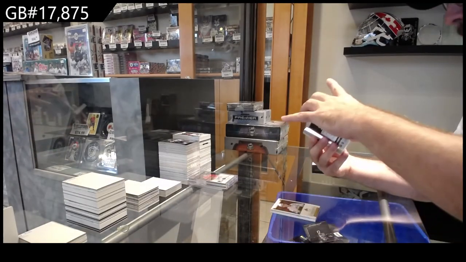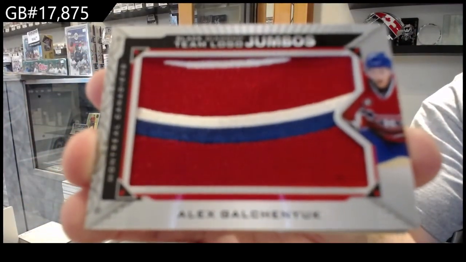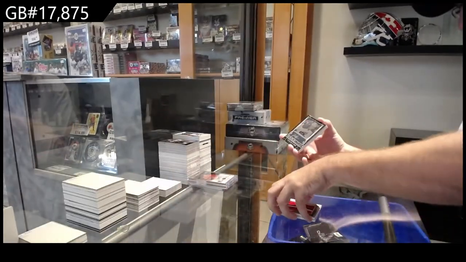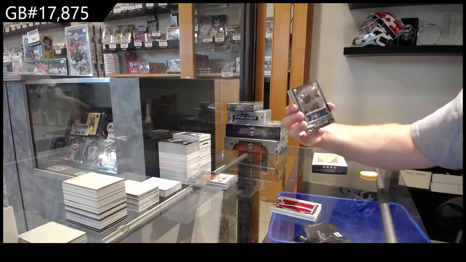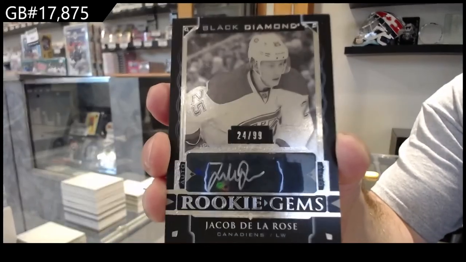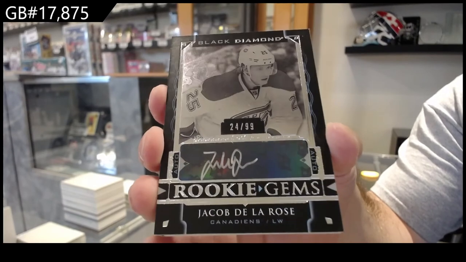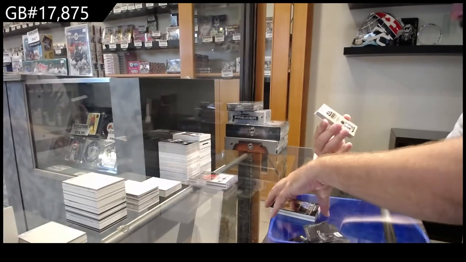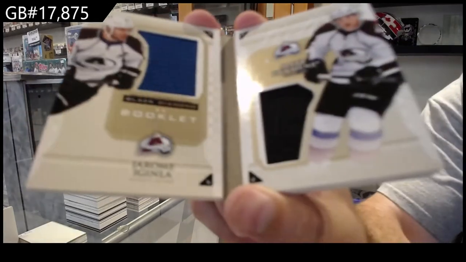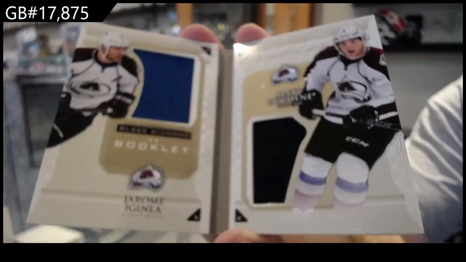Team logo jumbos for the Montreal Canadiens of Galchenyuk. Team logo jumbos, Galchenyuk. We've got a rookie gems auto for the Montreal Canadiens of De La Rose. One off jersey number. Rookie gems. We've got a 99 dual relic booklet of Iginla Duchesne. Iginla Duchesne.